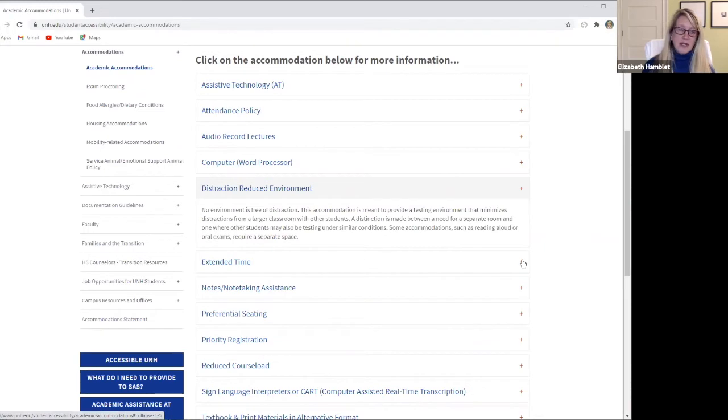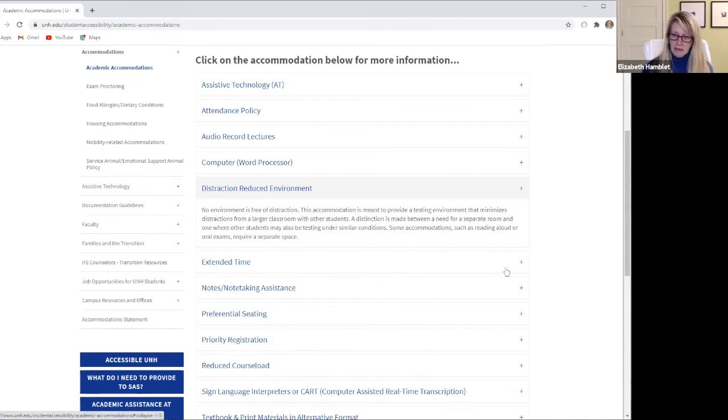So if all you need is fewer distractions, then that's probably when you would be in the reduced distraction room. Be aware that it seems, at least from here and from working at other colleges, that students don't generally get a private room for testing. There are schools that I'm aware of that actually do have testing centers, and so everybody gets access to those.